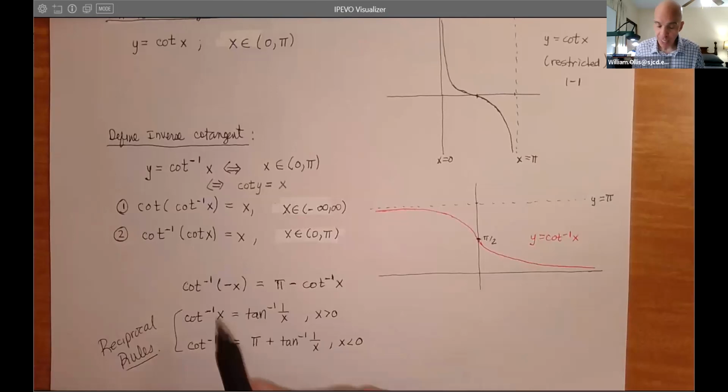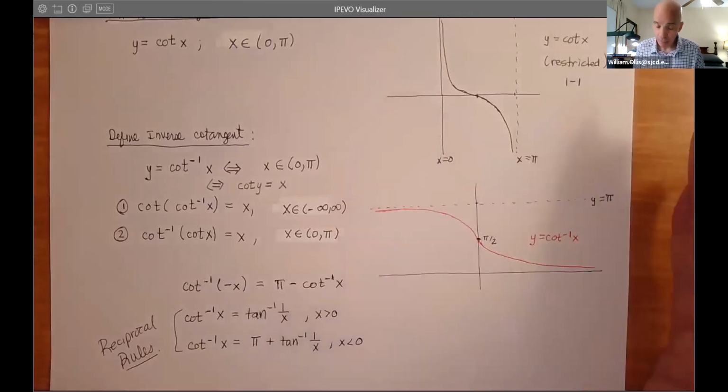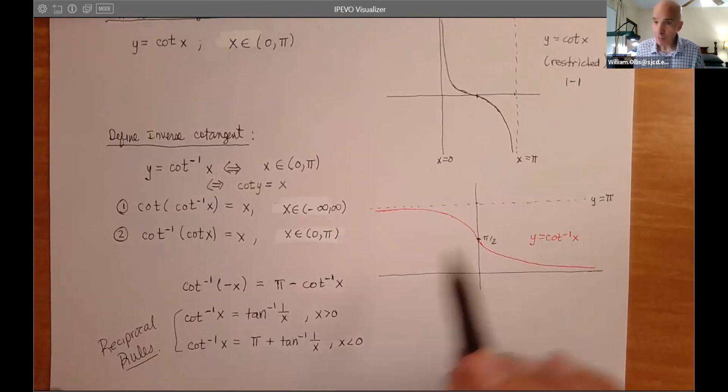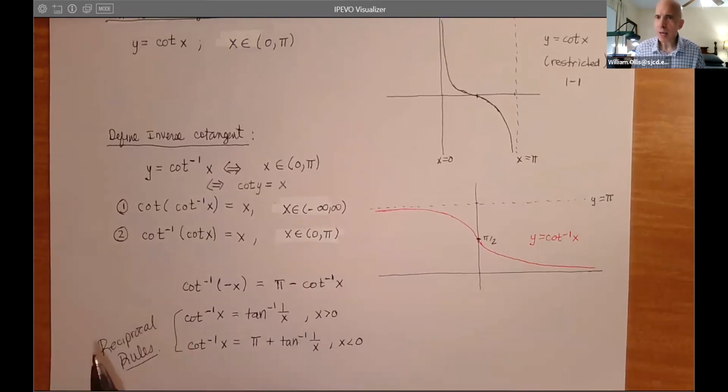The inverse cotangent of x will be the inverse tangent of 1 over x as long as x is positive. So we're on this side here. But if we want to apply the inverse cotangent of x to use the inverse tangent, we have to add pi because of the shifting. So when x is less than 0, we have this identity. We probably won't be using this very much because it's not something we use a lot in calculus. But I did want to make you aware of this because you don't have inverse cotangent buttons on your Google calculator. You have to use these inverse equations.